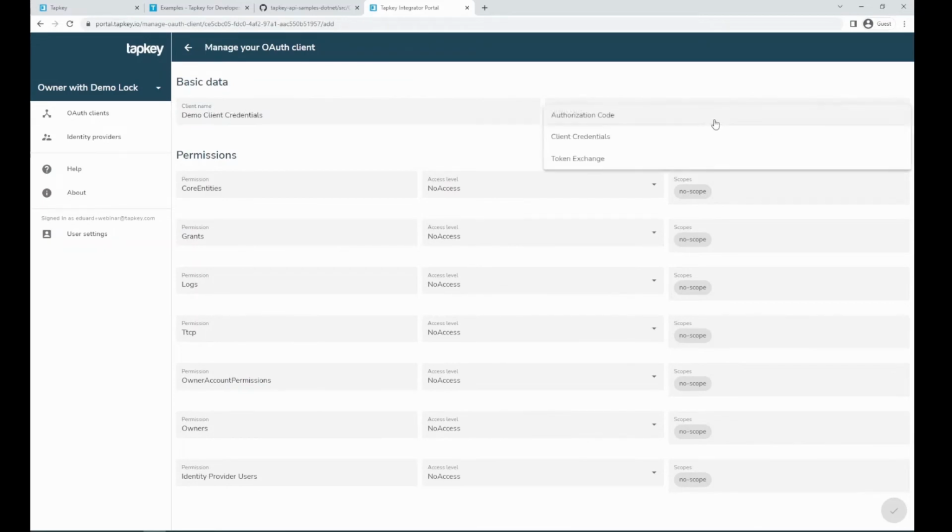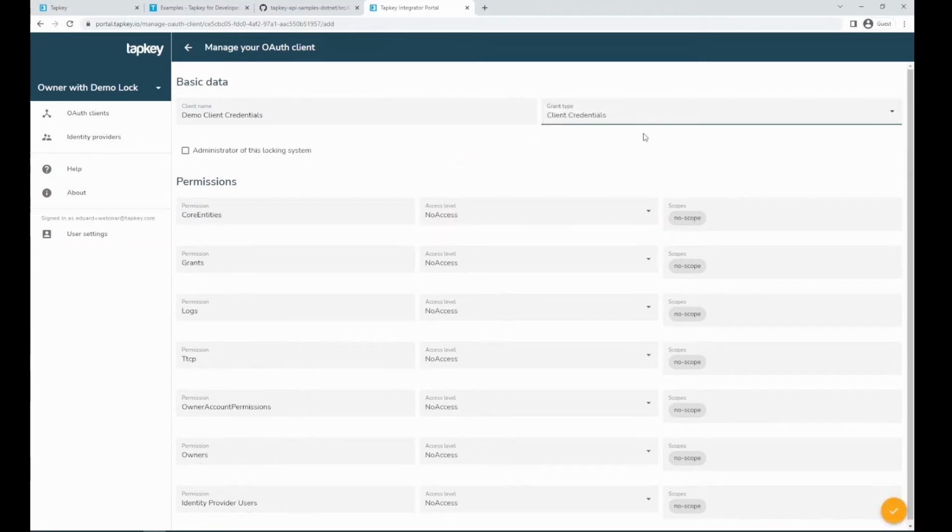We select the grant type, client credentials, and as I said during the presentation, this application needs to be a co-admin of the owner account you want to work with. So here we have an option to make it the co-admin of the current owner account, which is what we actually want to do. So we can select it, and then we need to give it the permissions about the entities it can work with.